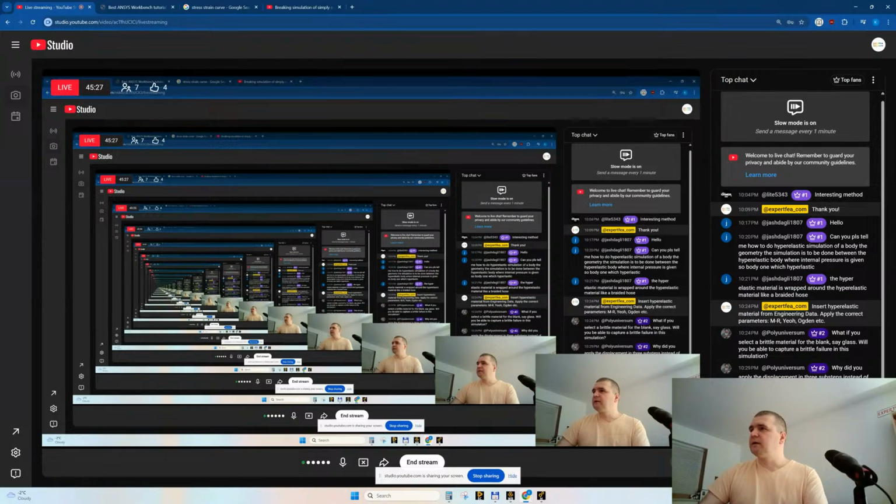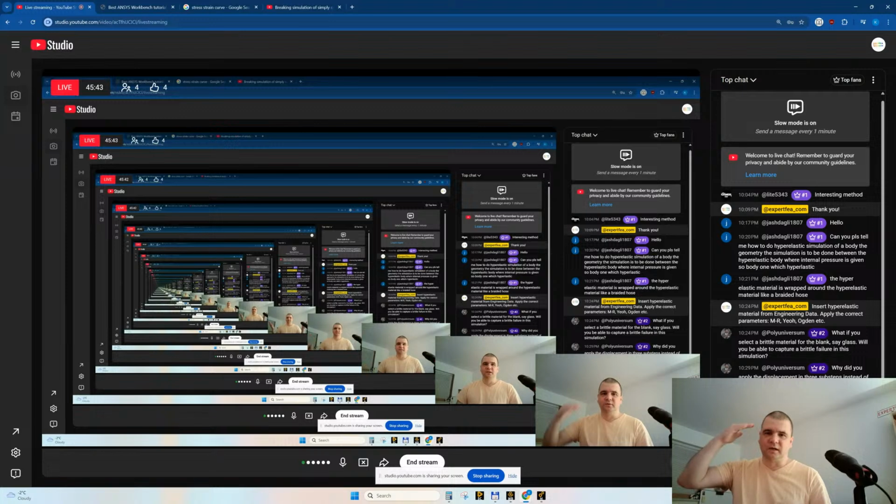And why did you apply displacement to refine or to gradually apply the load? You don't come in one step with the full load, you make divisions, you gradually apply the boundary conditions. So this is a small trick, let's say.